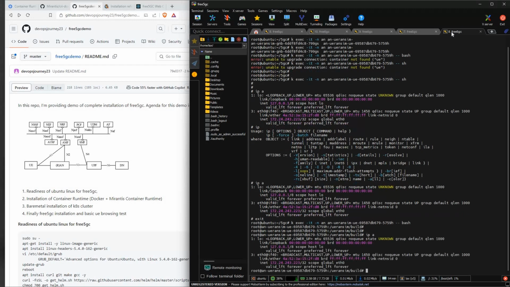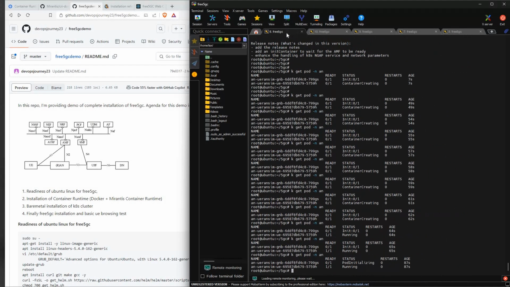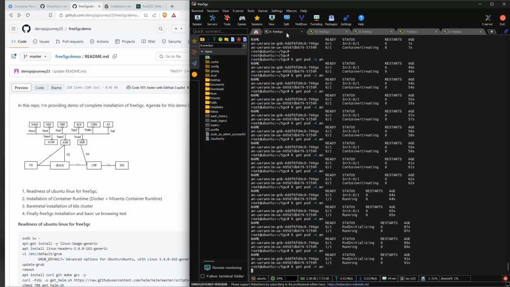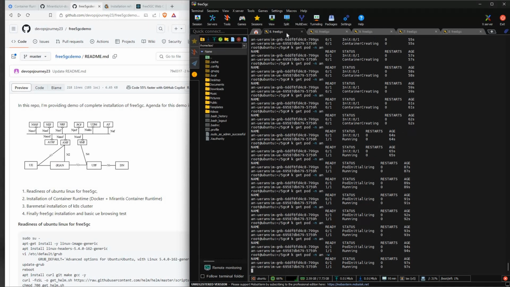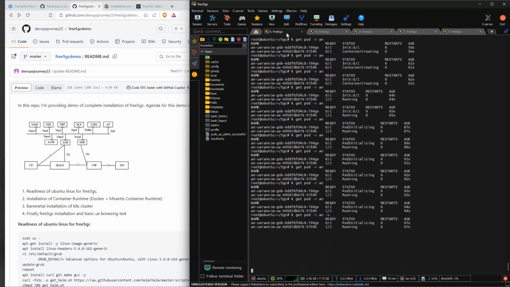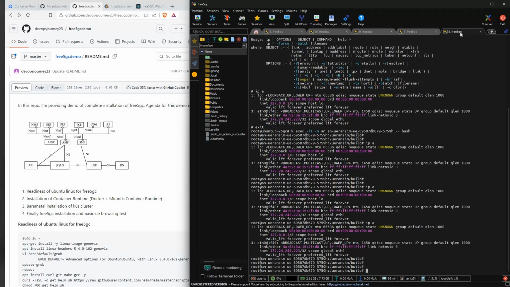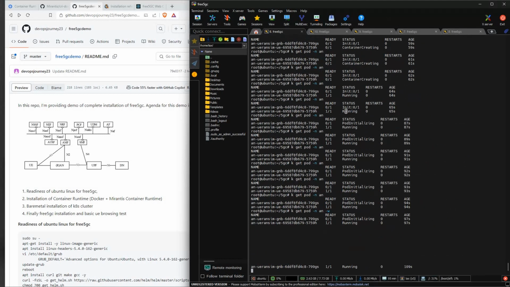Yep. Let's see if the gNodeB is running, it is still in the initializing state. Right, the gNodeB is up.